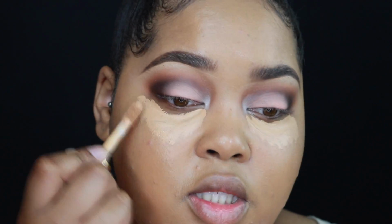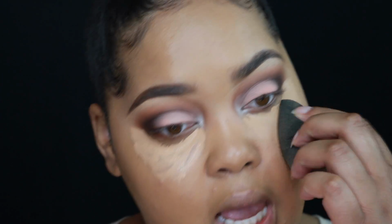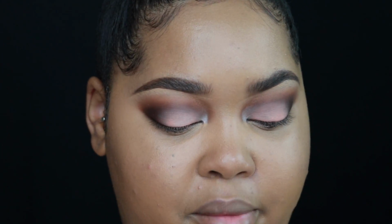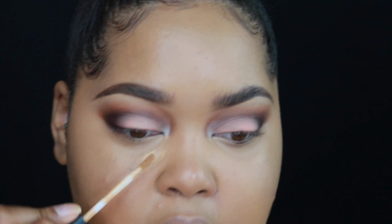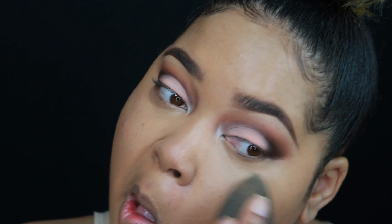Guys, one pump of this is going to give you enough concealer for both sides. I take my beauty blender and blend it out. And then I take whatever's left over and just kind of dot in areas. And because I want it to be a little bit brighter, I've been taking the Smashbox Studio Skin 24-Hour Waterproof Concealer. And this one is like gone. It's done. So I'm going to take what I have left and put it right on the very inside to give me an extra little bit of brightness.